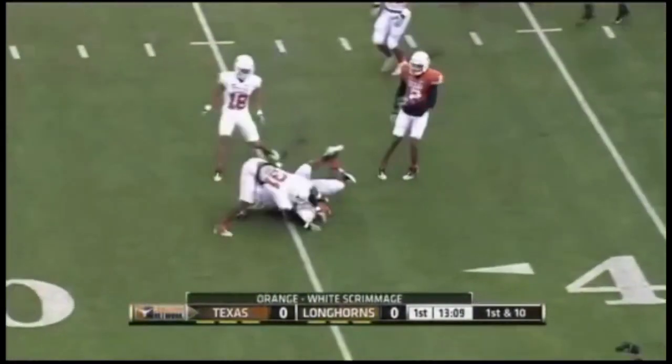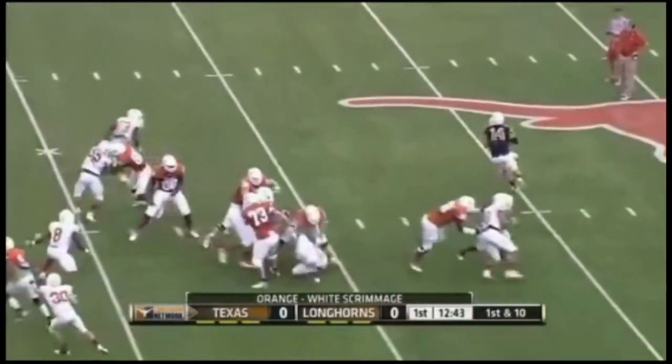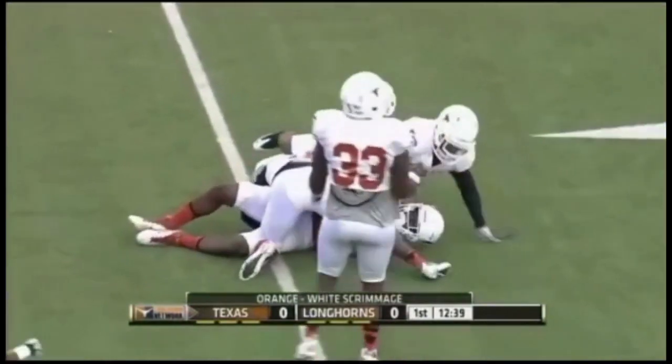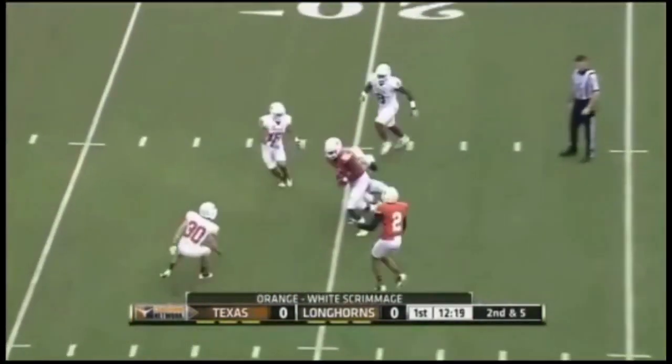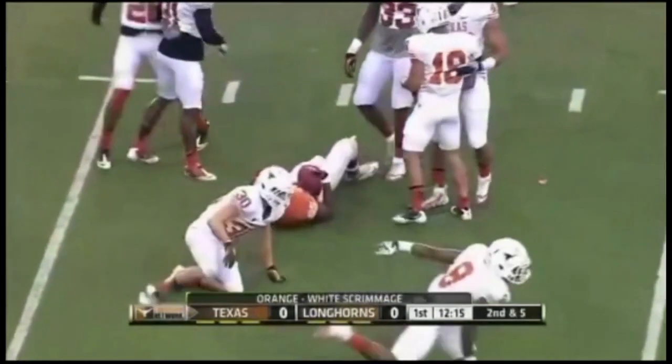Another seam up the middle. And Jonathan Gray, according to Mack Brown and Major Applewhite. Play action, Ash rolling out. Quarterback feel comfortable. If the ball doesn't hit the ground, you can go fast. And that is exactly what the Texas offense is doing. Another completion to MJ McFarland.